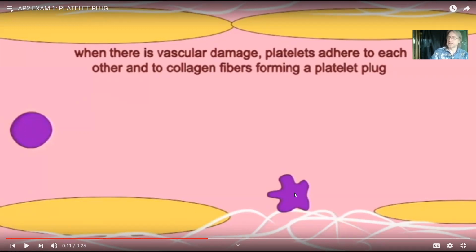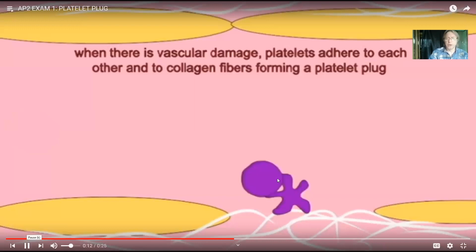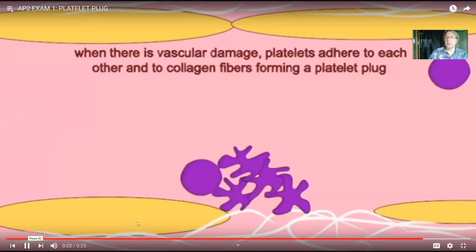While platelets do not stick to each other or to endothelial cell linings, they do stick to collagen. And when they do that, they change their shape. As they change their shape, they kind of reach out and grab other platelets, inducing them to change their shape. Then this can happen to more and more, and ultimately we form what's called a platelet plug.